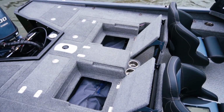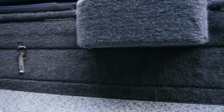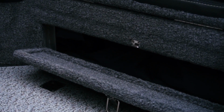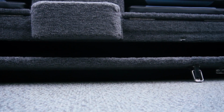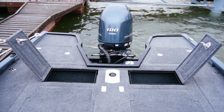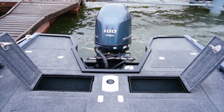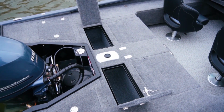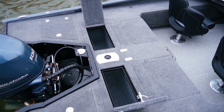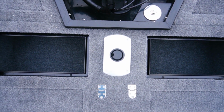Throwing the seats back reveals a large, spacious locker. This locker can also be accessed from the back of the fishing platform. This opening was made to allow you to store large things in the locker. Behind the seats, next to the recess, is another spacious locker with 2 lids. It can be used as a battery compartment or a storage locker. You could also install a second aerator here. There is an additional mount for a seat, in case you want to fish with maximum comfort.